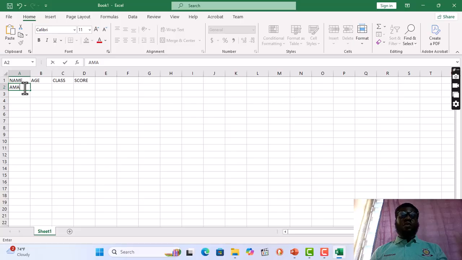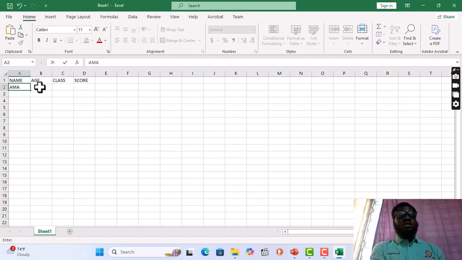Let's say if you are working with a huge data set and you don't go by that procedure and then you decide to type the name before you now come to the age and then the class, you can give somebody's age to the other, or you can even give somebody's score to the other. So sometimes it's advisable when you are inserting the data, when you pick a row, you fill it to the last end, then you come to the next one.